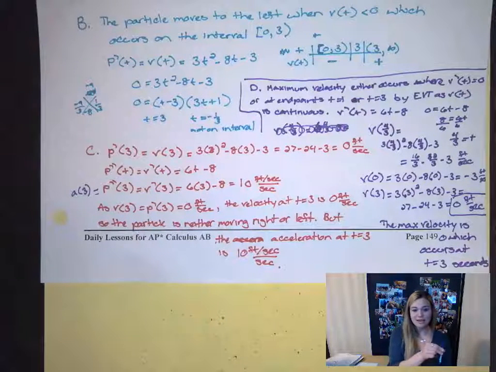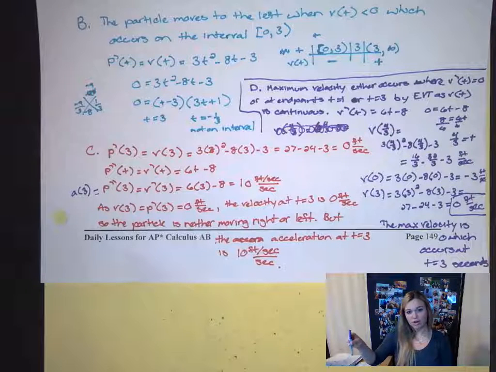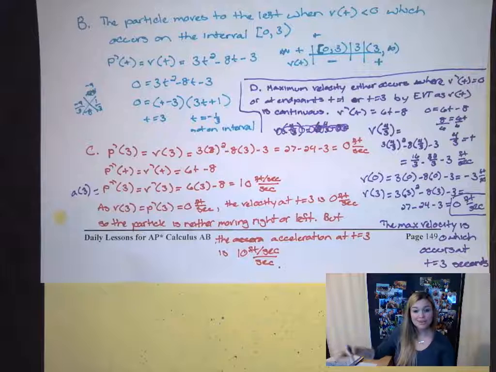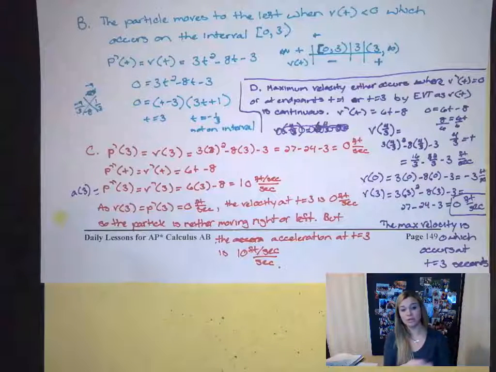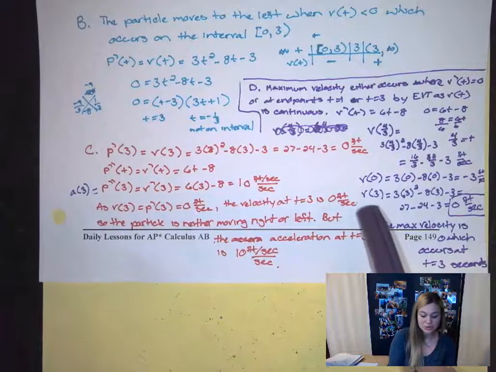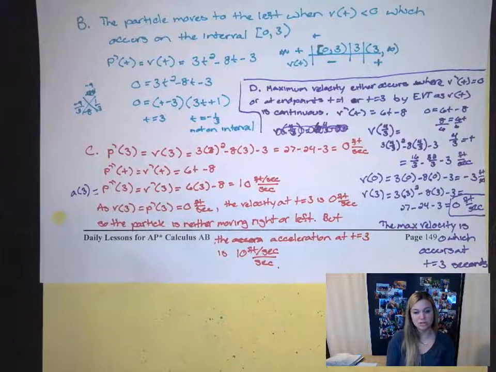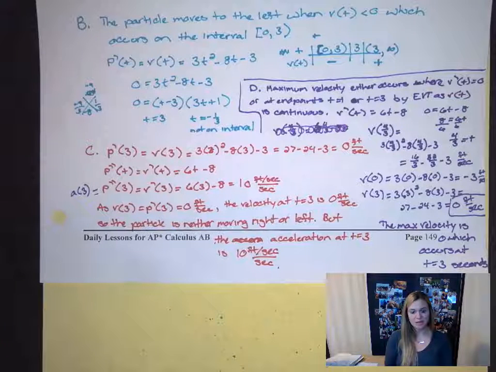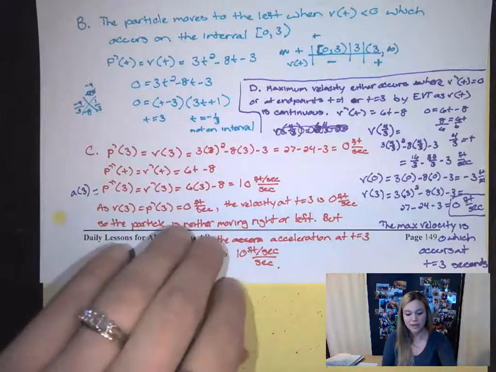It's kind of like if you're going somewhere in a car on a straight path and then you have to reverse. You're already in that process of reversing, but you have to stop, and there's a moment where you stop before you change direction. This is where it's 0, but there's still a force being put on your car. Same idea here. There's still a force being put on this particle, but the particle is stopped only momentarily.